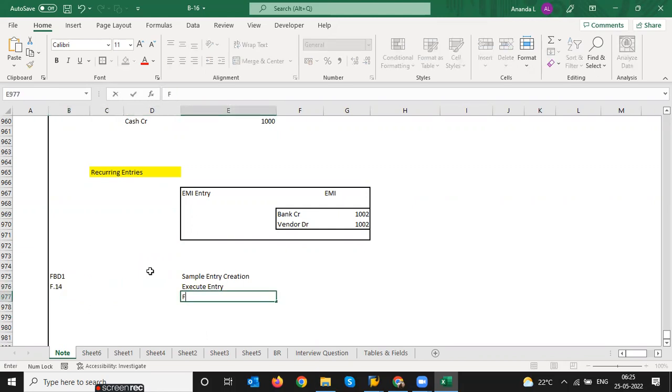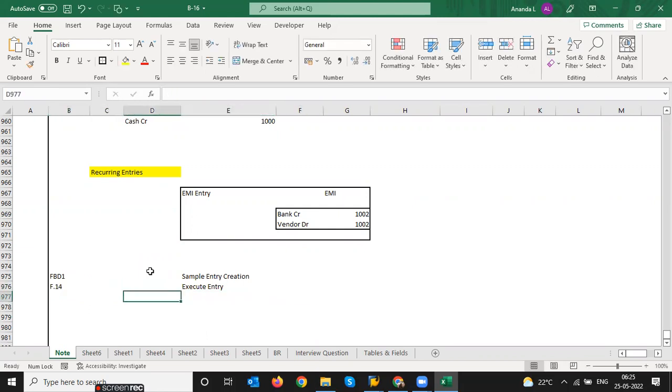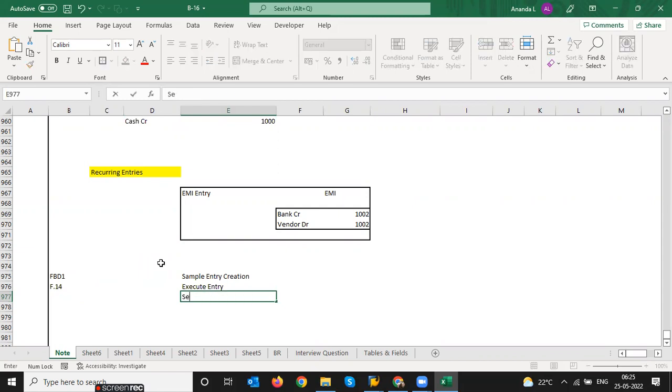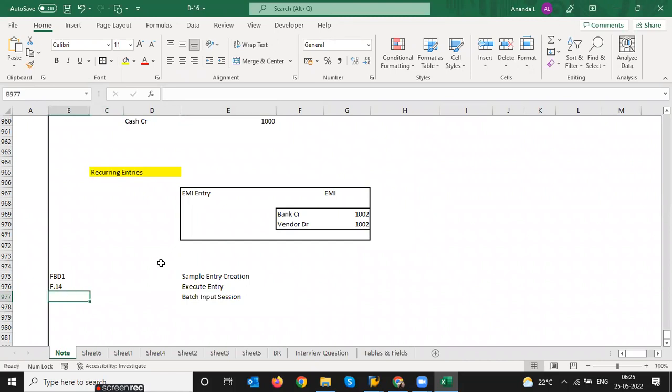And we want to make a batch input session. Why do we use a batch input session? Generally, it will be bulk entries. I did only one for a sample, but generally it will be bulk.